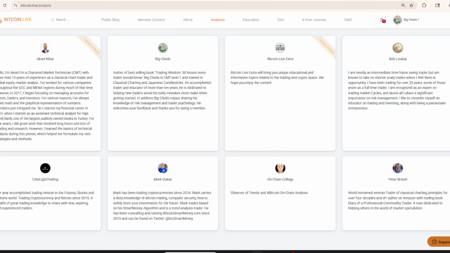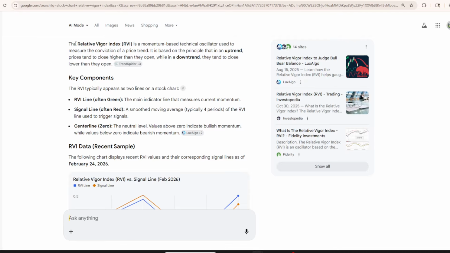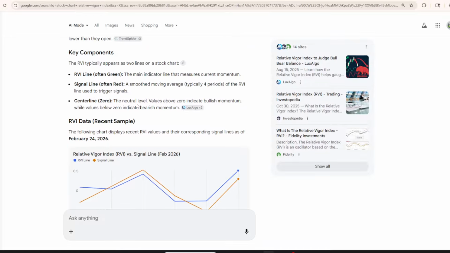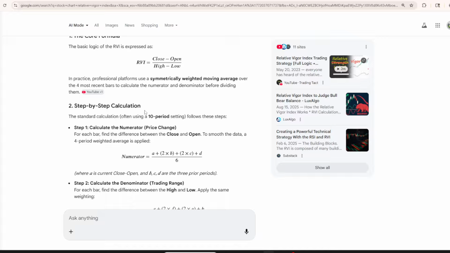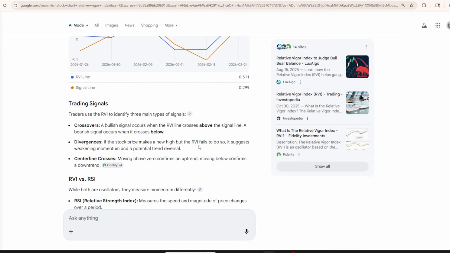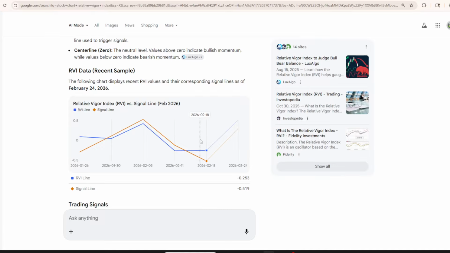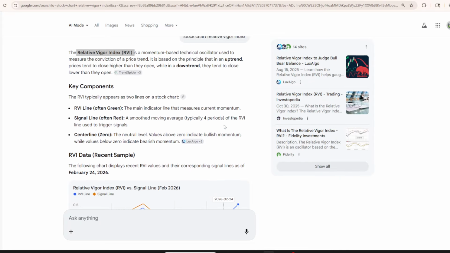For today's lesson, we're going to look at another indicator called the RVI, or the Relative Vigor Index. It's another momentum indicator. We have other videos talking about types of indicators: momentum indicators, accumulation indicators, volatility, volume, but in this case, the RVI. So essentially, there's a complicated calculation. You can pause and read this on your own. Here's the calculation. Good luck if you're a math major. Have fun. But it's essentially just looking at the relationship between the high and the low and the open and the close to give you a sense of momentum, right?